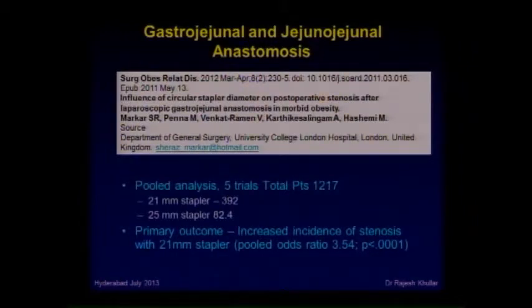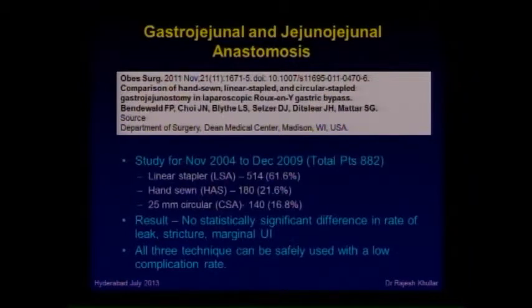In a pooled analysis, there's another very good paper, the influence of circular stapler diameter on post-operative stenosis after laparoscopic GJ anastomosis in morbid obesity. It's a pooled analysis of 5 trials, total patients 1,217, with the 21 millimeter stapler used in 392 cases, and the 25 millimeter stapler used in 82.4%. The primary outcome was that there was an increased incidence of stenosis with the 21 millimeter size stapler. So the literature is in favor of using the 25 millimeter circular stapler in most cases.